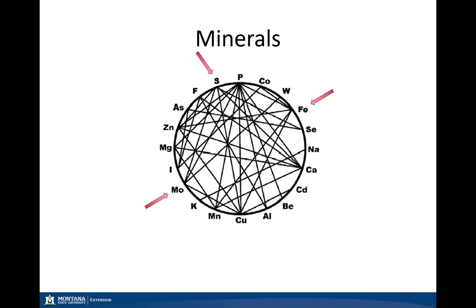The big three that are antagonistic to most of our microminerals are sulfur, molybdenum, and iron. These are the big three we experience here in Montana, especially sulfur not only in our feeds and our soils, but also in our water sources. The same can be said for iron — we can have high-iron feed sources and high-iron water. Our animals are very tolerant of iron, so we more worry about its negative impacts on our microminerals such as zinc, copper, and manganese. Molybdenum we mostly see in our soils, and this is one where we can see hugely negative impacts on copper absorption, causing copper deficiency symptoms.